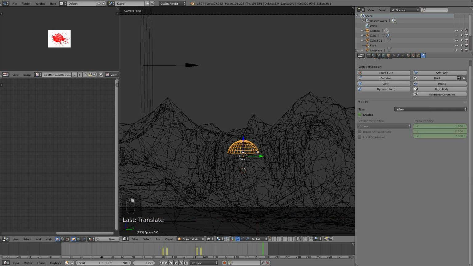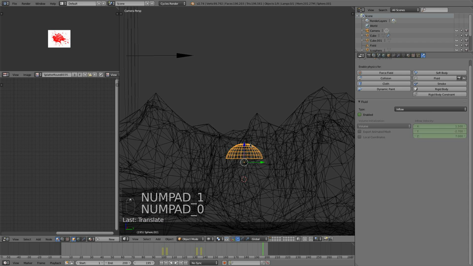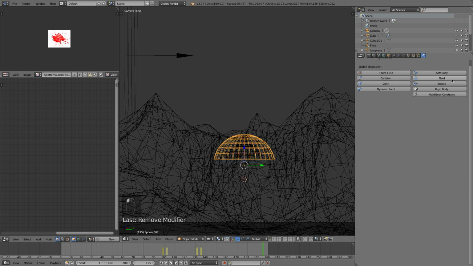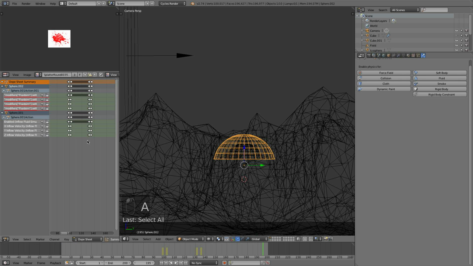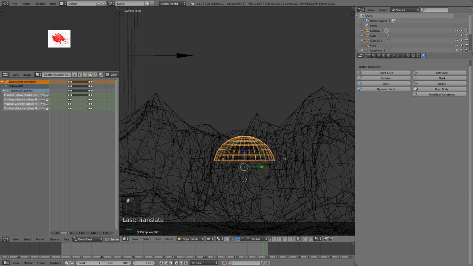Alright, and I'm going to need an obstacle here for emitting that smoke. So to keep it simple, I'm just going to duplicate the one I have for the fluid here. So just go Shift D. I'll scale this one up a bit though now, and remove the fluid from it, and let's also clear the keyframes from it. So I'll switch to dope sheet here, and with this selected, this is sphere 2. You can delete all the keyframes on sphere 2. There we go. Hit X and delete those keyframes. Make sure you keep the ones on sphere 1. Don't want to mess that up in case you need it. But now that we have this will be a fluid or smoke simulation.